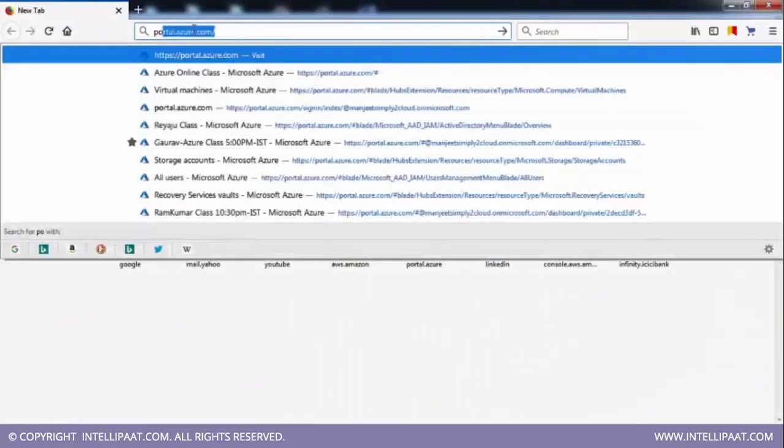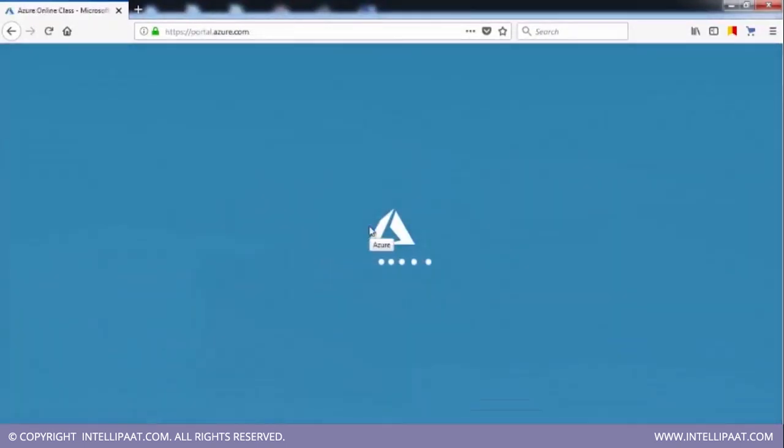And now let's go into the practical portion of this video where we are going to tell you how we actually create virtual machines and other practical stuff on Azure. First of all, you need to go to portal.azure.com. That's how you log in to your Azure account and create a virtual machine. So let it get downloaded.